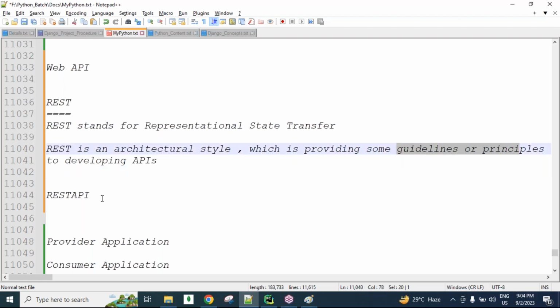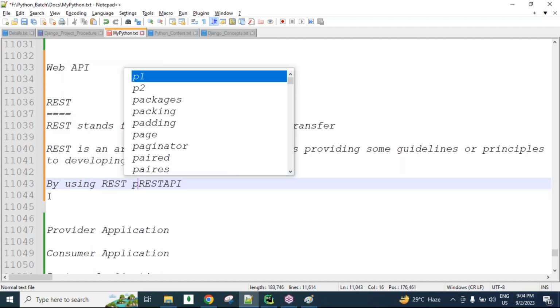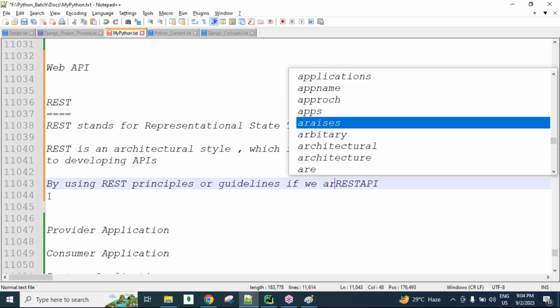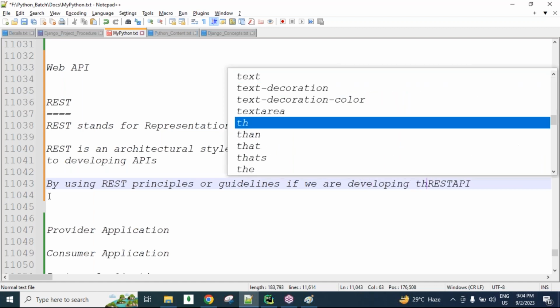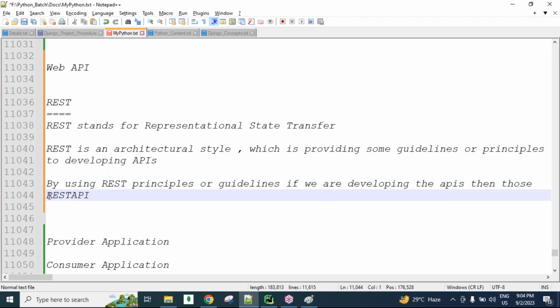If we develop APIs by using the REST principles or guidelines, then those APIs are called REST APIs, guys. Is this clear?